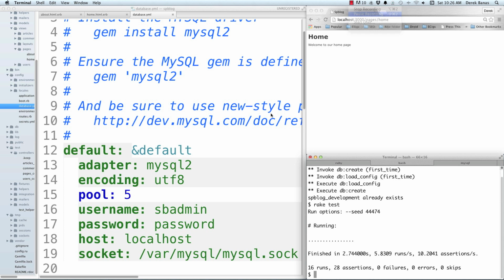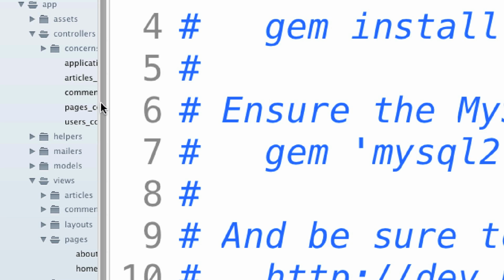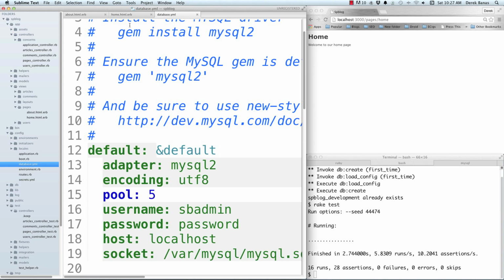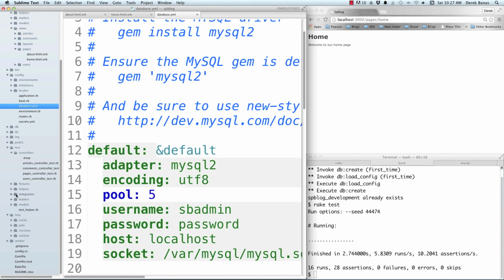Now let's say we want to add in another static page called directions. We can go into PagesController, this guy right here. Let's open this up so you can see it well. PagesController.rb. Now let's go in and add another test for a page that hasn't been created yet, and let's walk through the whole process of creating a page completely from scratch.